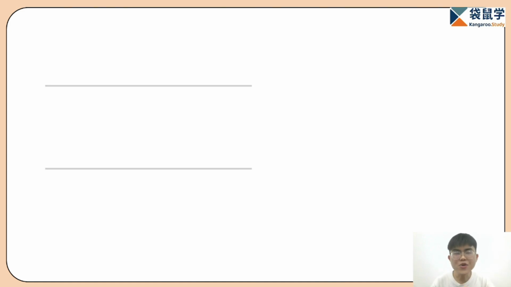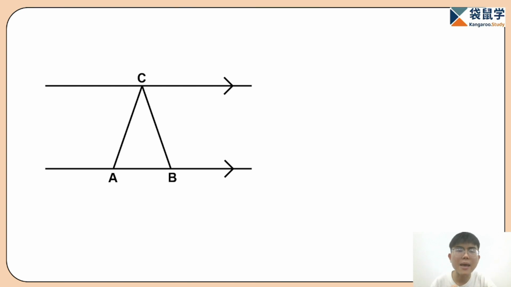So now, we have two lines here, and these two lines have a characteristic which is the parallel line. Let me draw a triangle between these two parallel lines, and I'll name it ABC. Let me fix the base of the triangle at AB, and I'll move point C to point D, and I'll draw another triangle. Now let me ask you, what can we say about the relationship of the area for these two triangles?